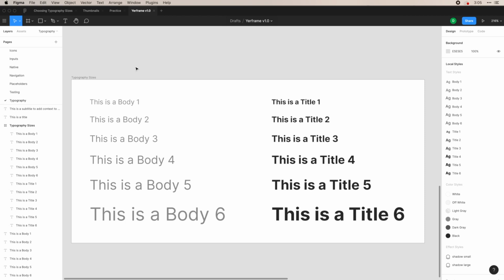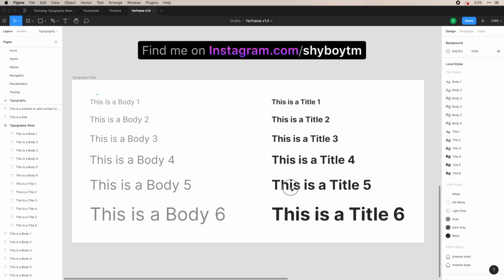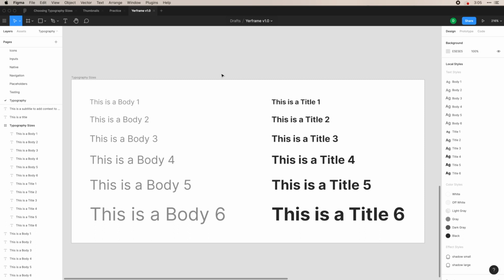So the way that I like to choose typography is based on a lot of web type scales. And this translates really well to mobile apps, which is nice. So here I've come up with an example and I'm gonna be going through them to show you what I mean by this. When you're picking out type styles, the font is kind of up to you, it's up to your brand and whatnot. For example's sake though, I have chosen Inter, which is a free font that is made by an independent designer and it's open source, so you can go ahead and use it for anything. So I just wanted to show that here for this example.